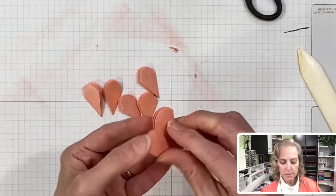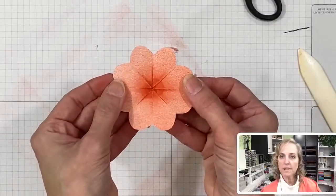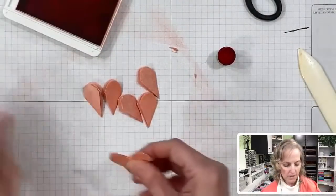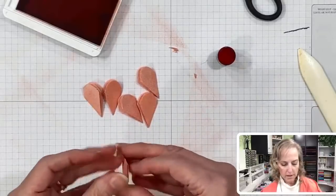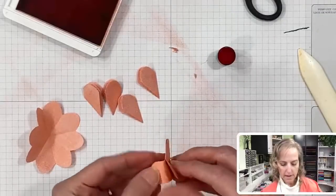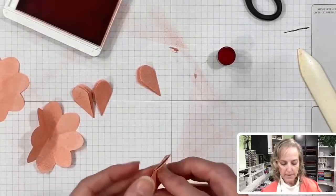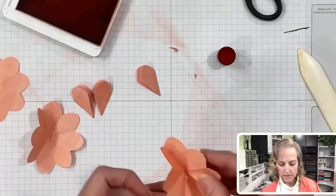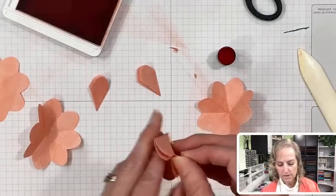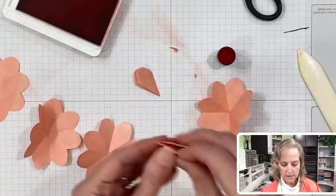Okay, so this one has some accenting on the inside. When we open it up, you don't have to do this to both sides, you just have to sponge both sides. You can see I did a little sponging. It's not super neat, I'll try to be neater on these other ones. We're going to open up each flower and put a little bit darker color on the inside. It gives these a feeling that it's a true flower if it has the darker center where it's blossoming from, right? Oh gosh, let's do that side instead because that one had a mark.